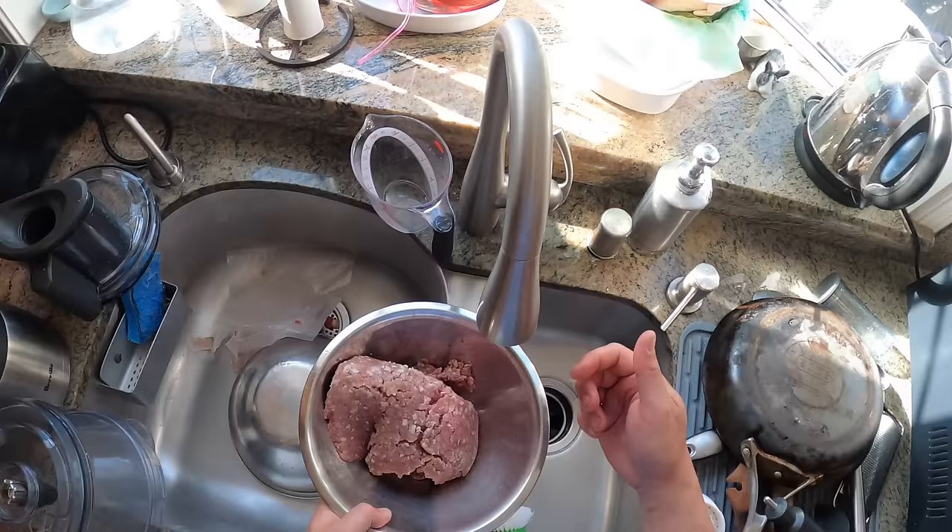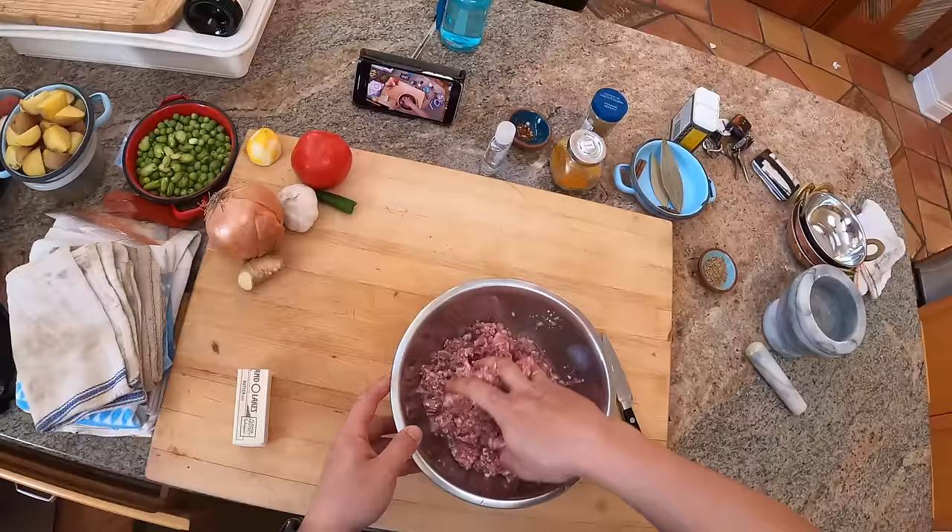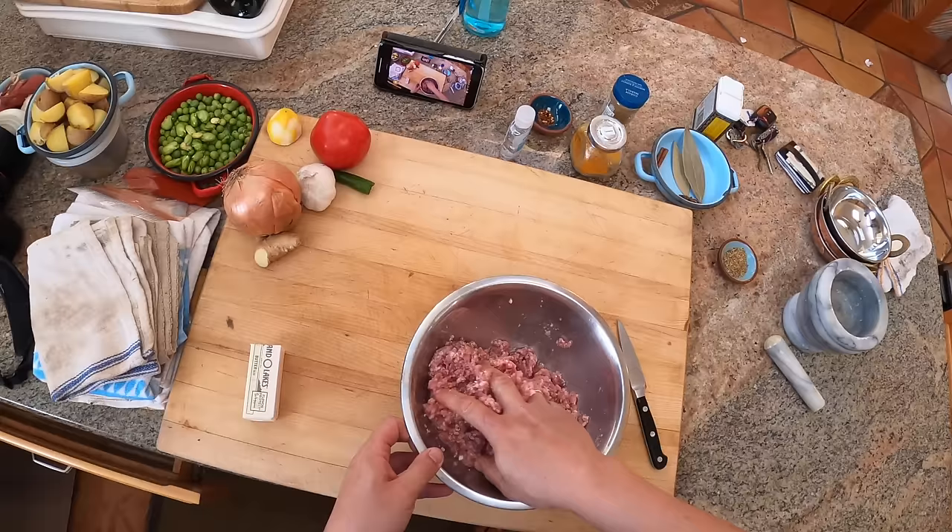What we're doing is we're going to add some water to the ground meat, which seems like a weird thing to do. But the reason you do this is because it helps you cook the meat and get a sort of smooth consistency. Generally with this dish, you don't want chunks of meat stuck together - you really want the meat to have a smooth, almost sauce-like consistency.